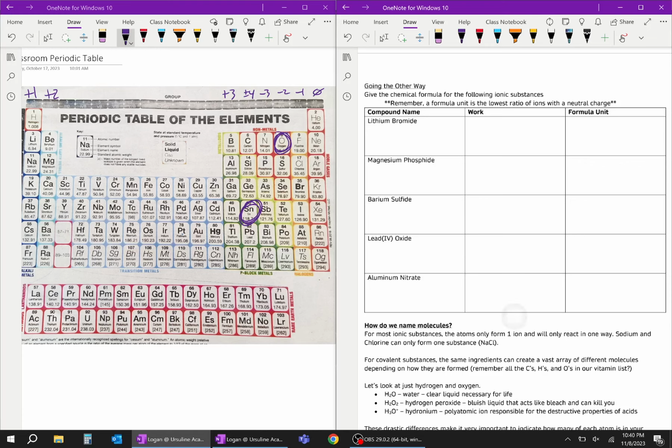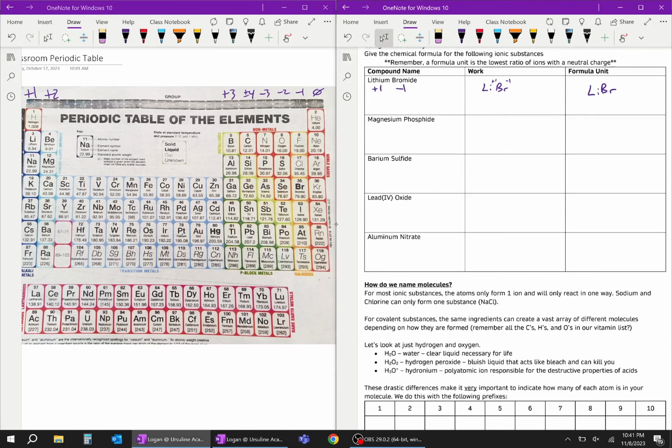The first thing we want to know is what is the charge of both of my ions, because my final formula unit needs to have a neutral charge. So I come over to the periodic table. Lithium always has a +1 charge. Bromine always has a -1 charge. If these two charges match, then right away we know I only need one of each because those numbers already cancel out. So lithium and bromine, +1, -1, they already cancel out. The formula unit for lithium bromide is LiBr. And there's really no more work that I need to do.